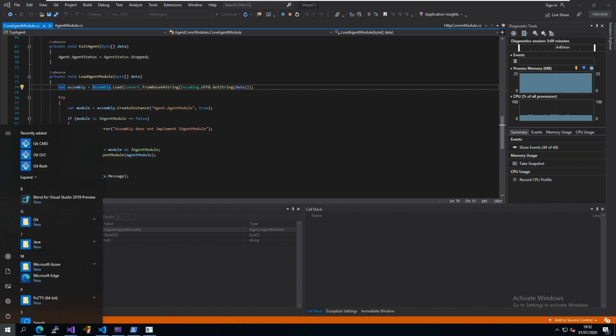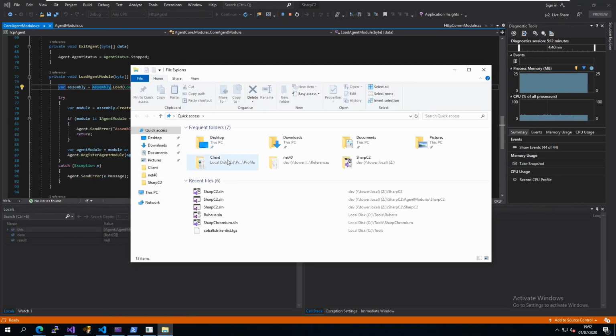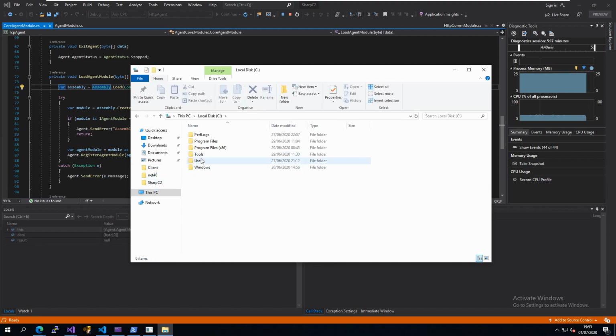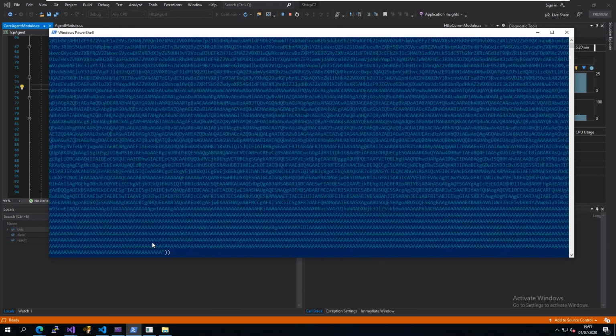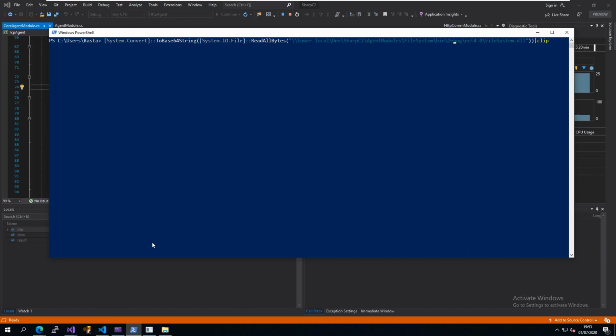Oh, I do. Let's have a look in what's in here. Oh yeah, we can push Rubius. Why not? Tools, Rubius, bin, debug, Rubius.